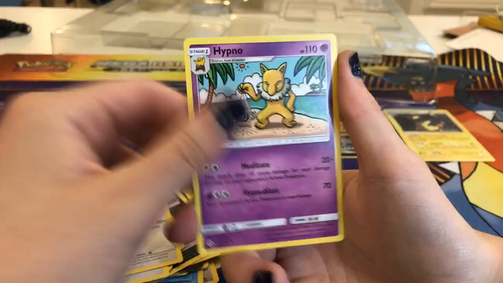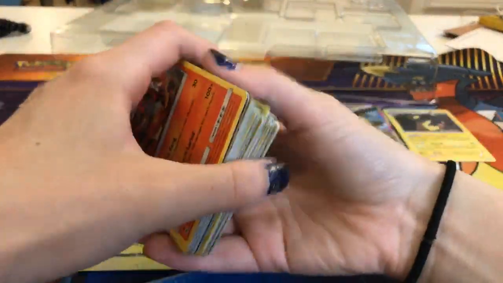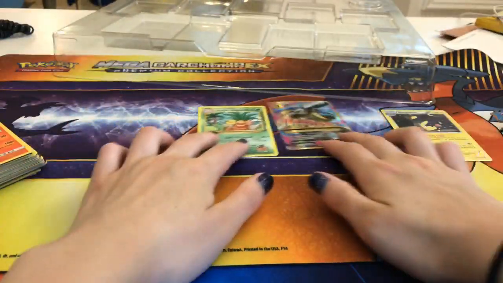Okay, so we have Trumpet, Hypno, Poliwhirl, and an Incineroar. All right, so there's the first box. Not a bad box. We did pull the secret rare, and then we also pulled the full art. Let me flip around the camera. Okay, so I'll set that right there. All right. Ah! Hold up. There we go. There's that. Let me turn this off because it gets in our face.